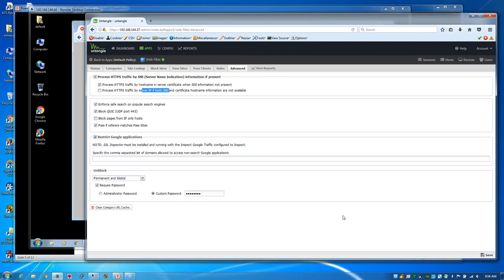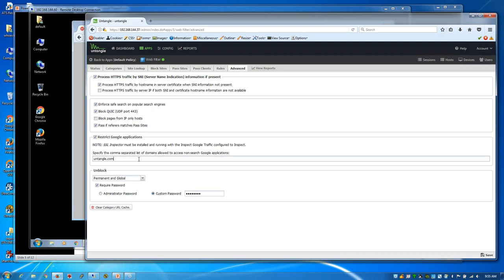Restricted Google applications. This is another one. So if you want to block, for example, access to gmail.com, but your school email is on Google Gmail, what you can do is say that you want to block everything except for your specific site. So you'll say, for example, Untangle.com can access it. So even though we use gmail.com, we can access that because it's under our subdomain. And that's a way to get around some of the restrictions of using Google products, but still being able to access those with your own domain.